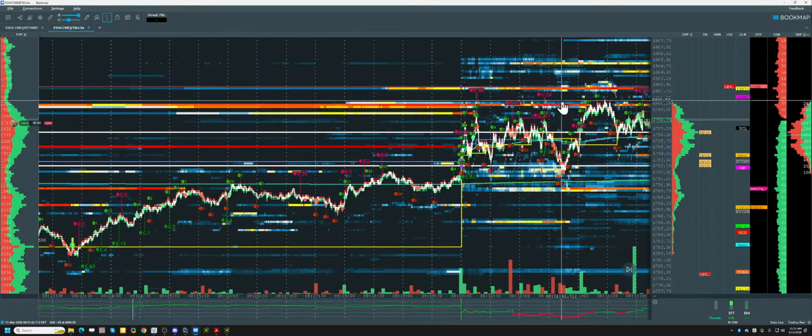I got my sellers here. Here's my point about this. If I know I have sellers here, there they are, and this is in the book. What are these? Aren't these sellers also? And notice what's here. It's been in the book since before the RTH opened. Is this material? What do you think? It is for me, and so is this. So as I come up, let's look at what I know. I got buy stops here. That you will know. If I have stops there and I have shorts here, I have fuel.